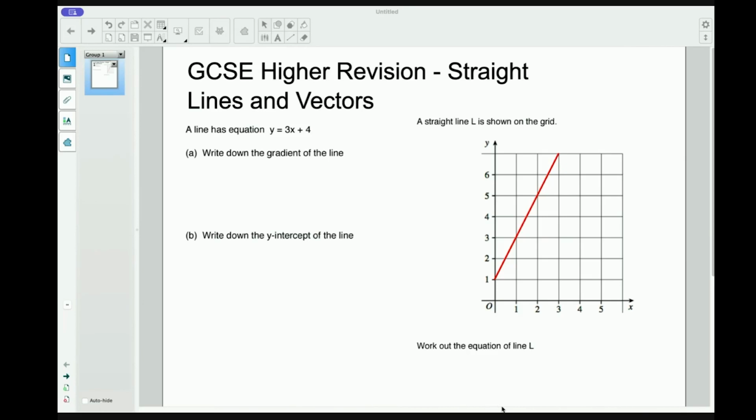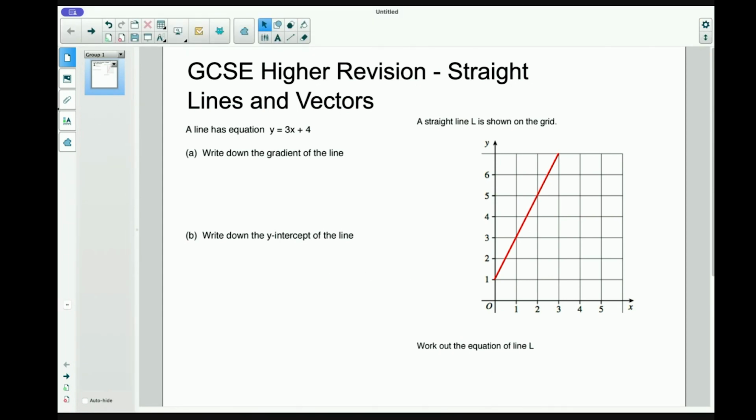Okay, so let's go ahead and get started. Today we're going to talk about straight lines and vectors, pretty much everything to do with straight lines and their equations. Then we're going to see what kind of time we have left to go into vectors. Maybe we'll work on some of the grade 8, 9 level problems for those mostly. But we want to make sure that we understand what a straight line equation is going to look like, what types of things we can do with them, and what we could expect to see as an exam question. So we'll go through all of that.